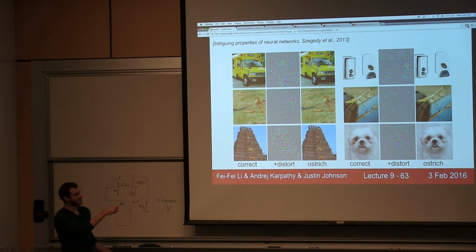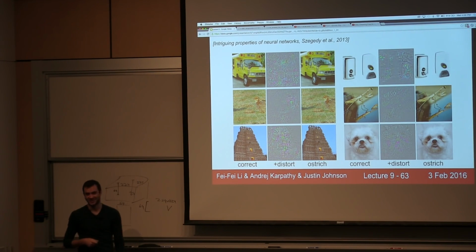And what you'd hope to see is, as we run this optimization, that this bus turns into an ostrich over time, but that is not in fact what happens. What happens is, somewhat depressingly, that the distortion you need to get a very confident ostrich out of that image is this. And this is a very likely ostrich, but to you and I, it looks just like a bus. So that's kind of confusing. You can turn anything into an ostrich, and actually it's not even just about ostrich. You can turn anything into anything, and you need only depressingly small changes. So that's kind of weird, what is going on.